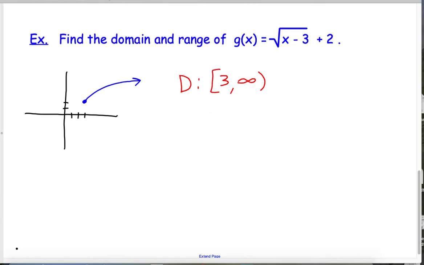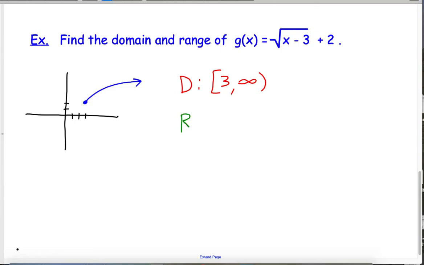Okay, what about the range? The range are all the possible y values. Think of that range finder again. When does it start hitting the graph? It starts hitting it right there at y equals 2. And even though this curve levels off, it doesn't completely level off. It continues to go a little bit up forever and ever. So it keeps going all the way to infinity. So for our range, it's going from 2 to infinity, and we're including the 2.